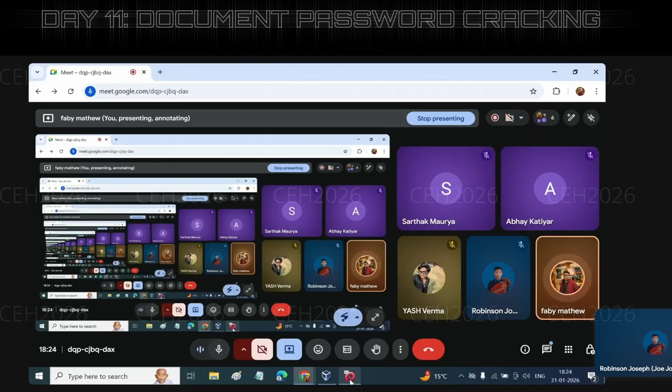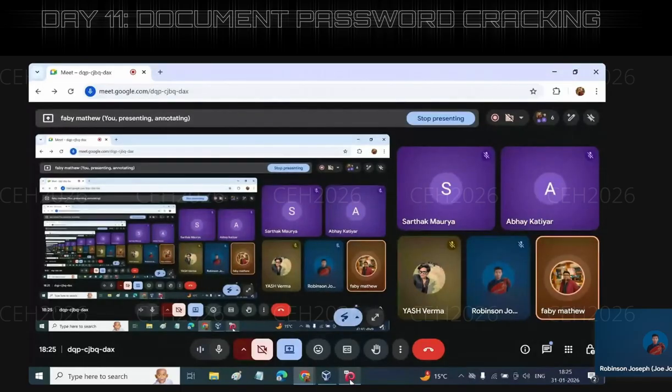There are also some spyware softwares in the market through which we can monitor the data, files, and behaviors of the victim's machine.